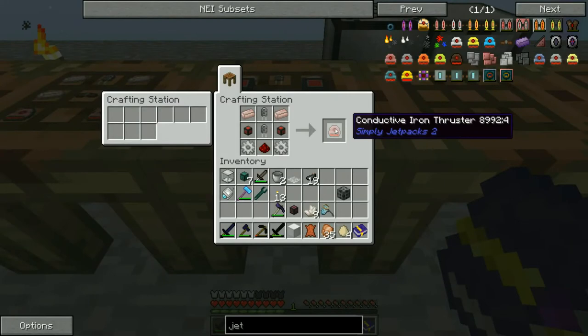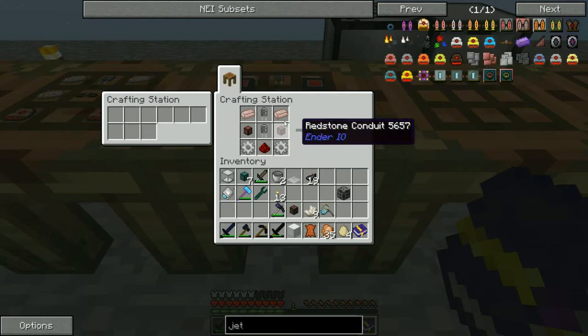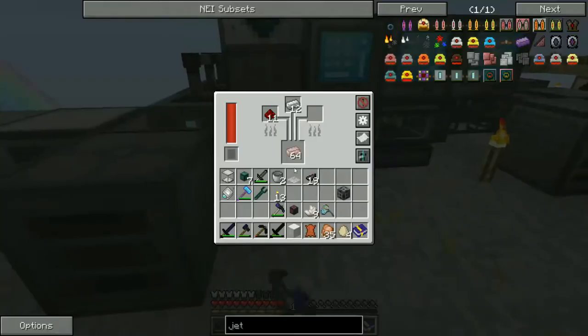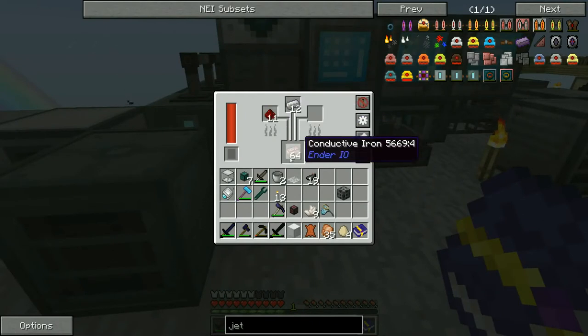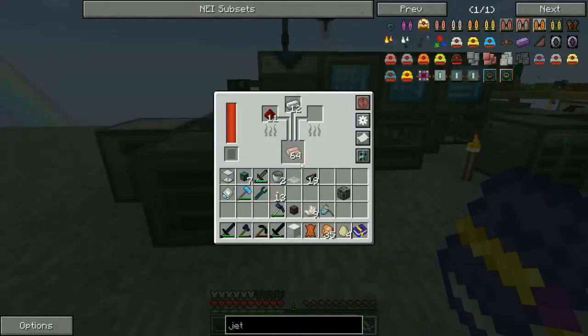The next thing we need is 2 of these iron thrusters, and the basic gears are very easy. You just need sticks and stones, and you don't have to break any bones, right? So you need 2 of those. You need some redstone. You need the conductive iron. Now the conductive iron is fairly easy to make. All you need is 1 iron and 1 redstone in an alloy smelter and that will get you the conductive iron. You can also use your smeltery or all sorts of stuff, but I just went with the easy route.